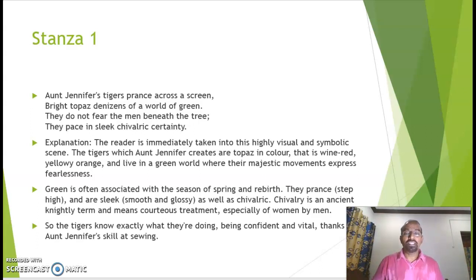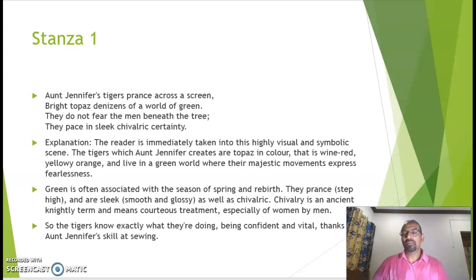The tigers which Aunt Jennifer creates are topaz in color. What is this topaz in color? That is wine red or yellowy orange, and they live in a green world where their majestic movements express nothing but fearlessness.